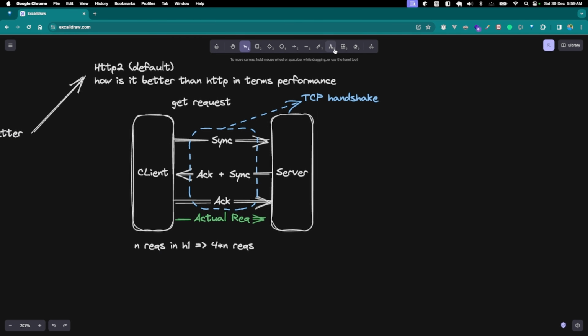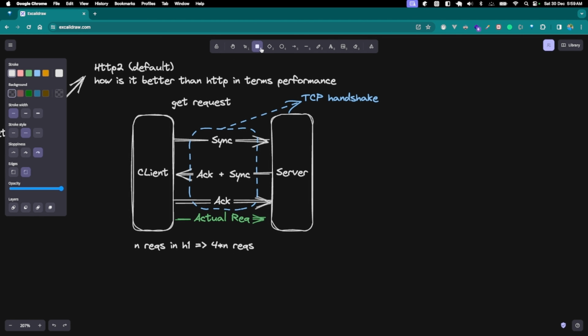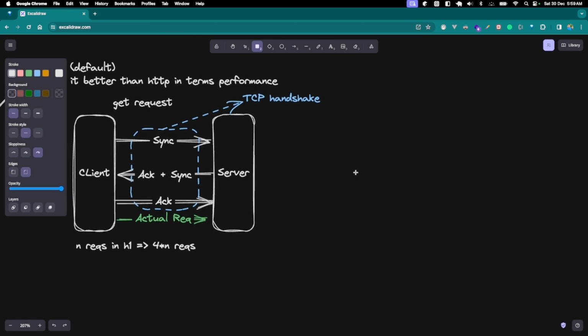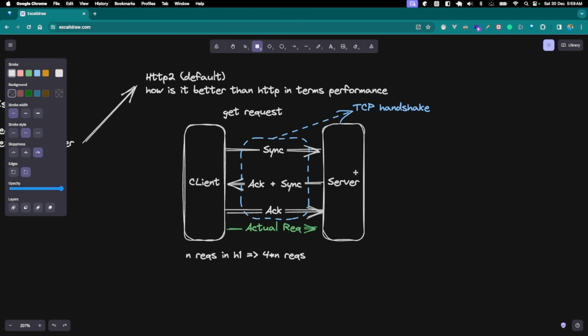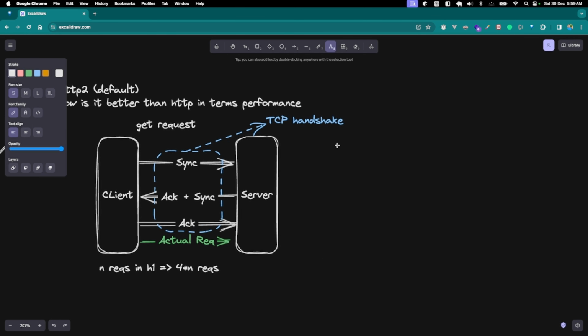Now, if you go to HTTP/2, let's take a similar example. Actually, I can't really draw an illustration for it, so I'll just explain it. HTTP/2 uses something called batching, okay? So let's start writing it here. H2 uses batching, that means that for every request that is sent to the server, we do not need to do a TCP handshake.